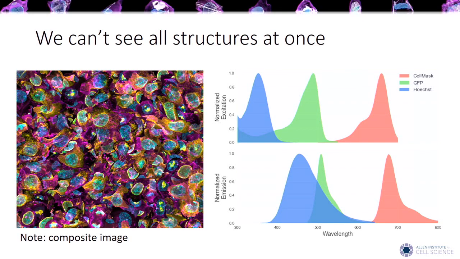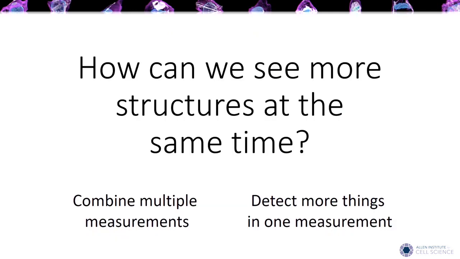We're limited, however, in a couple of ways. And one of those limitations is bandwidth. There's only so much bandwidth of light that you can shine into a cell. And once you've excited fluorophores, there's only so much light that you can receive back out of the cell. Additionally, there's a photon budget. If you shine too much light in, the cell dies and you can't see anything else from it. So wouldn't it be nice if there was a way we could use all the images that we've gathered to see more, perhaps to see more structures at one time?